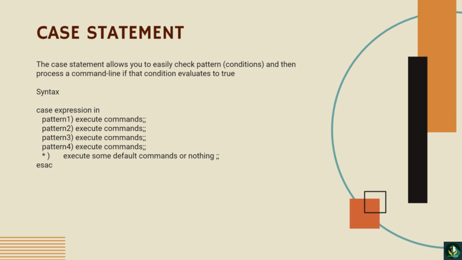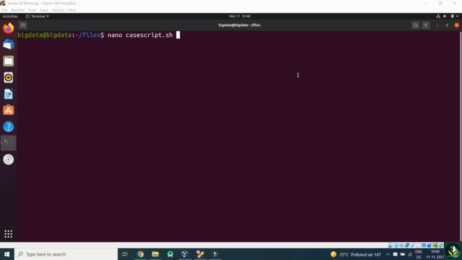The case expression ends with esac, which is the reverse of case. In order to understand it better, let's move to the practical demonstration of it. So let's get started. In order to save time, we have written a case script, so I will just open it by using the Nano editor. nano case_script.sh.